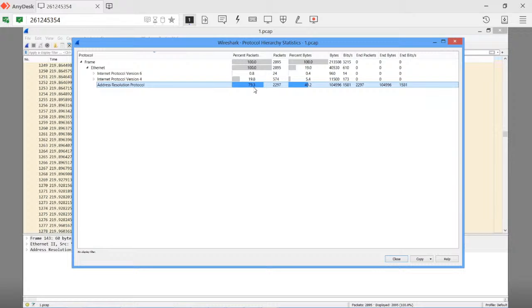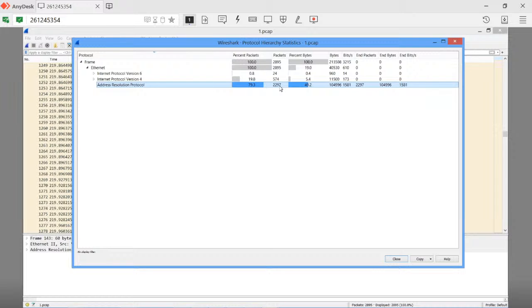How could it be possible for a machine to generate this high number of packets only for ARP requests? It has a total of 2895 packets captured, out of which more than 2200 packets are only ARP requests. Something bad, I can assume something bad is happening.